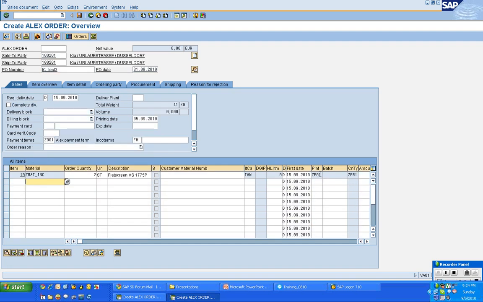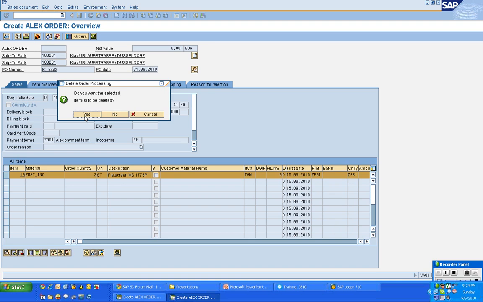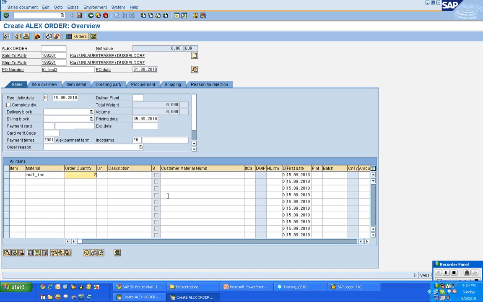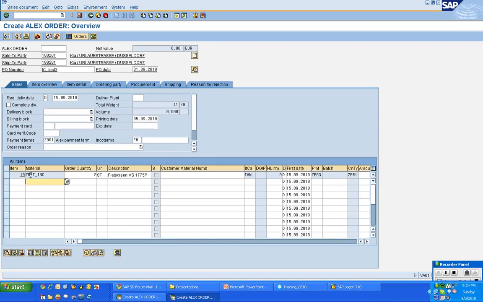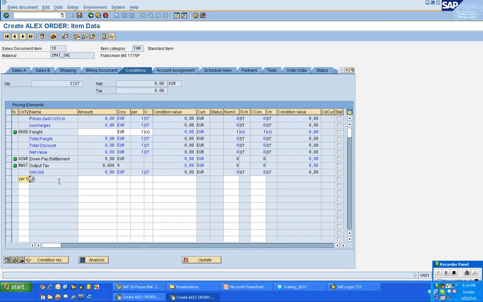I have to change the client first. Alright, let's go and add the price.